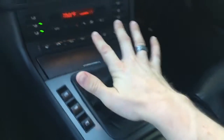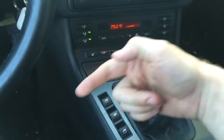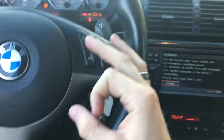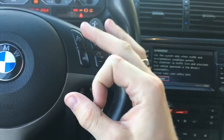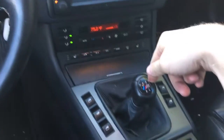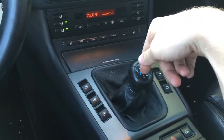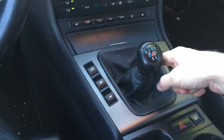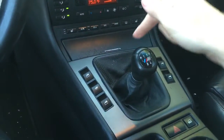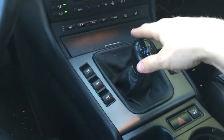When you're swapping one of these cars from a paddle shift to a manual, everything for the clutch line is already a hole in the firewall. It just has a rubber plug in it. You actually have to just punch it out, put the clutch line in it, and you're done. However, on the shifter, on an M3 with an SMG, there's no hole cut in the sheet metal for the shifter to go through. There is in every non-M E46, but not on the Ms. I don't exactly know why that is, but you do have to cut a hole in it.